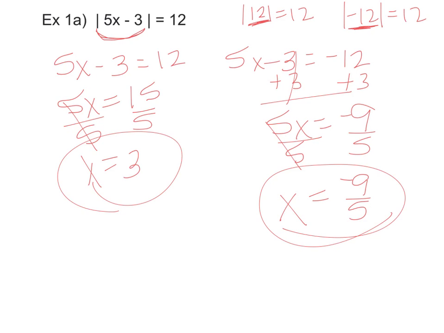Now, do you have the exact same answer except both in positive and negative? No. So, pardon me, don't be lulled into that whenever you're going through these problems. You have x is equal to 3 and x is equal to a negative 9/5. You actually have to solve each one of those. Cool, let's do another one.